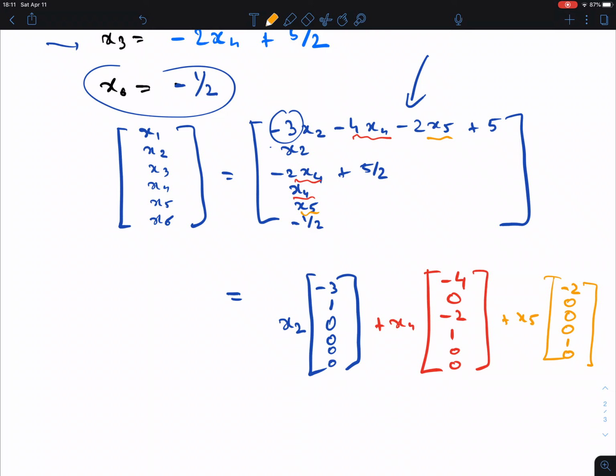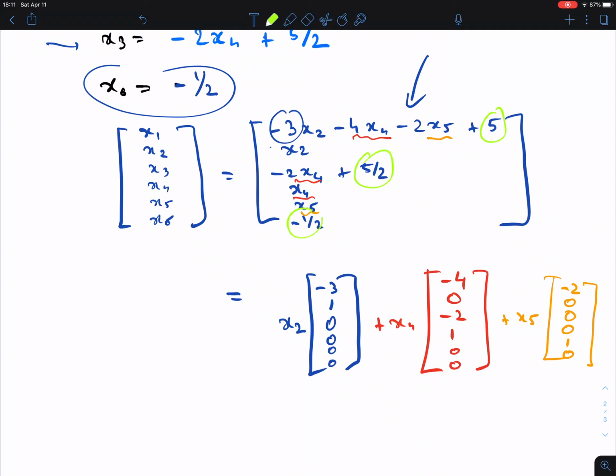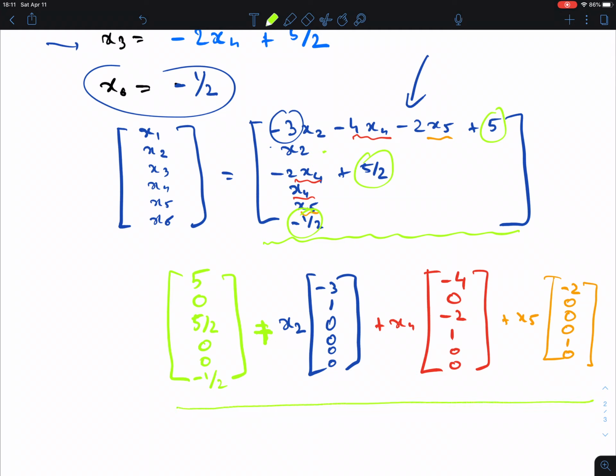Now, there is something more, right? The only thing I have not yet written down is these constants here. Since I'm running out of space, and also because we normally do this, I'm going to write them in front. So what I have is, well, what's the constant in this one? It's not there, so it's 0, right? So 5 halves. The next one, again, 0 and 0, and minus a half. Sorry, plus. All this is plus, right? So in other words, what I'm saying is I untangled this column and it becomes this.